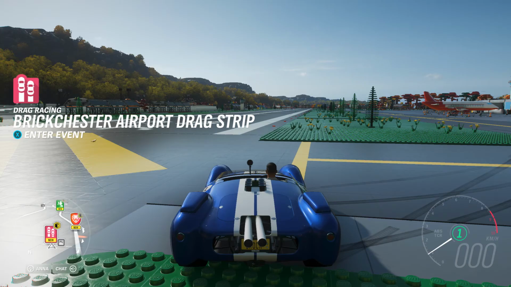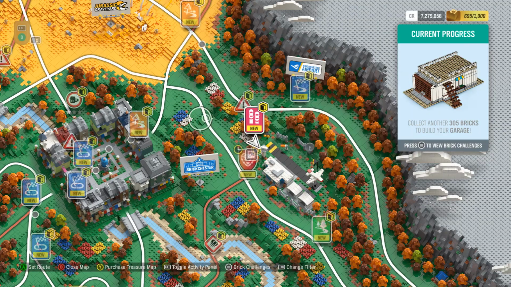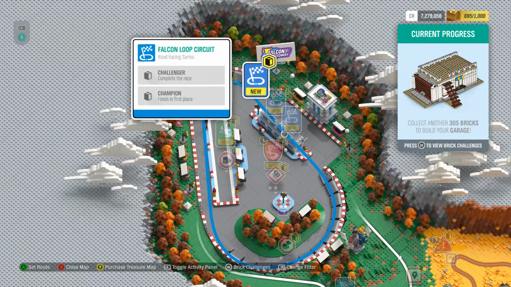So, like I said, today we are gonna take on these drag strips here, and the one at the racetrack all the way up here, and then maybe do one of these oval races as well.